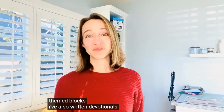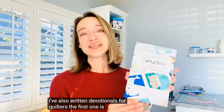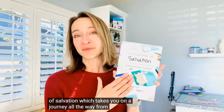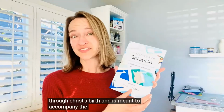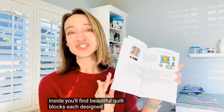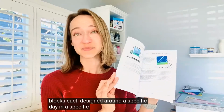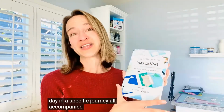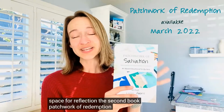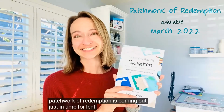I've also written devotionals for quilters. The first one is our Patchwork of Salvation, which takes you on a journey all the way from creation through Christ's birth and is meant to accompany the Jessie Tree quilt pattern. Inside, you'll find beautiful quilt blocks, each designed around a specific day and a specific journey, all accompanied with space for devotion and space for reflection. The second book, Patchwork of Redemption, is coming out just in time for Lent.